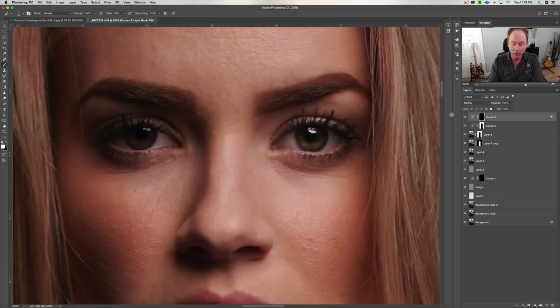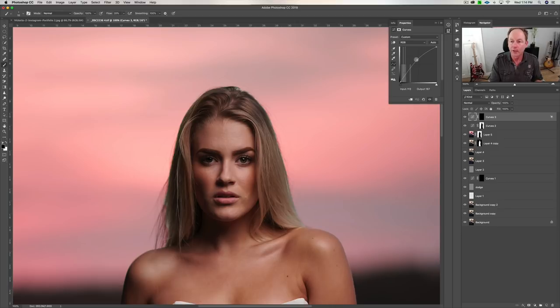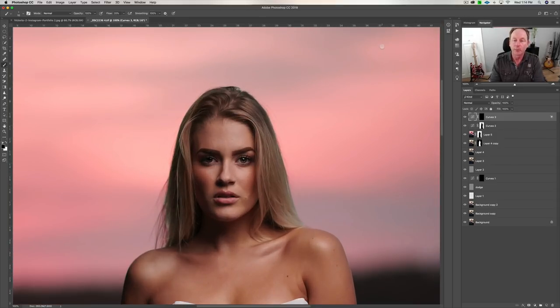Now, what I suggest you do is back out to what it would look like on the web and then toggle on and off and see if you went too far or not far enough. If you went too far, then adjust the opacity slider and bring it down to, say, 50% and say, okay, that looks more natural. If you didn't go far enough, you could just click on that curves layer and drag that up. So those are some things you can do to brighten the eyes, and it's really a personal choice. I would err on the side of caution of going too bright on someone's eyes. It's going to look fake. People are going to know. All right, so I went overboard, but I just wanted to prove a point there of how to do it. I'll just drag that slider down. It blends a little more.